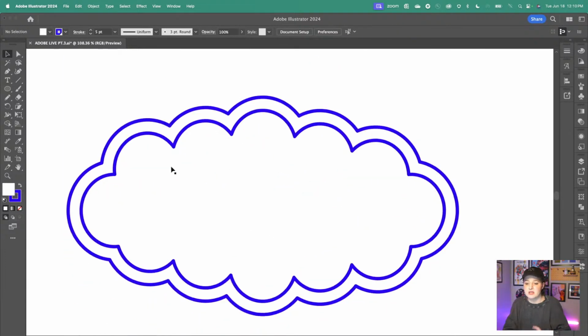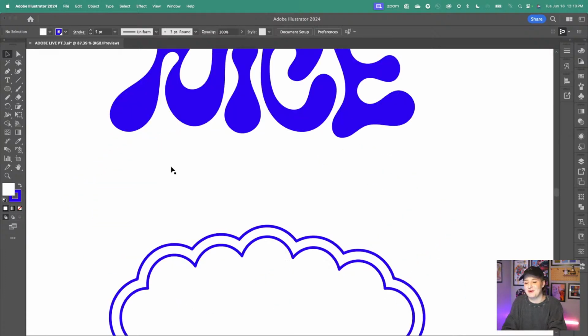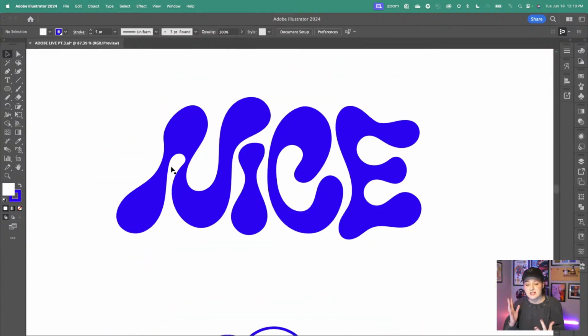Nothing's looking really wonky. And this is a tool that I definitely use all the time in my workflow. There's a lot of shapes where you'll have to use the Offset Path tool to get those perfect lineups and corners. So this is an amazing tool to add and to know. I was really upset I didn't know about it for the longest time. You can also use this on text for cool effects.